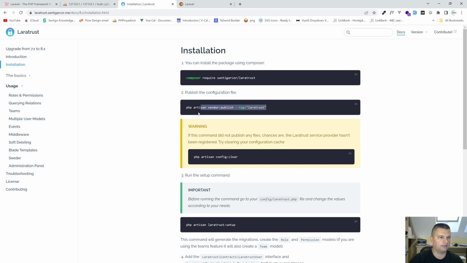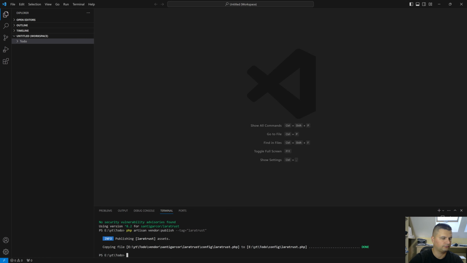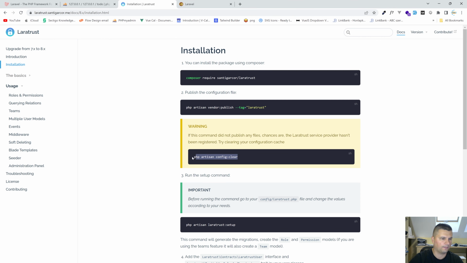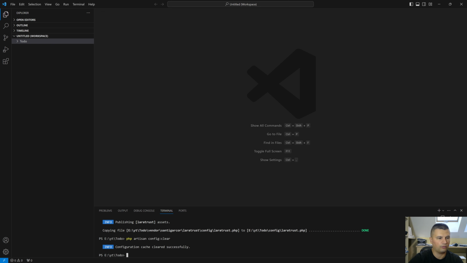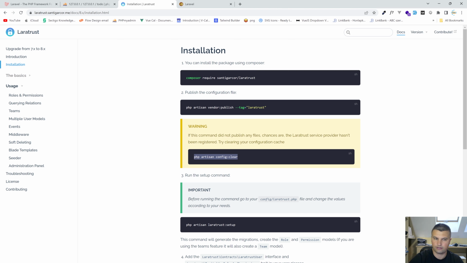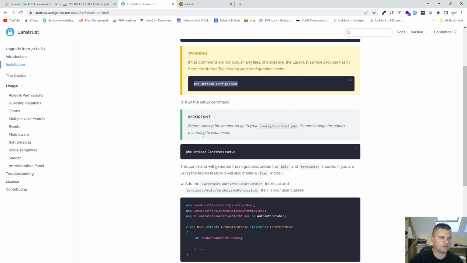After that, publish the Laratrust files. Use this command again. Basically, it's just a simple copy and paste to install Laratrust in your application.